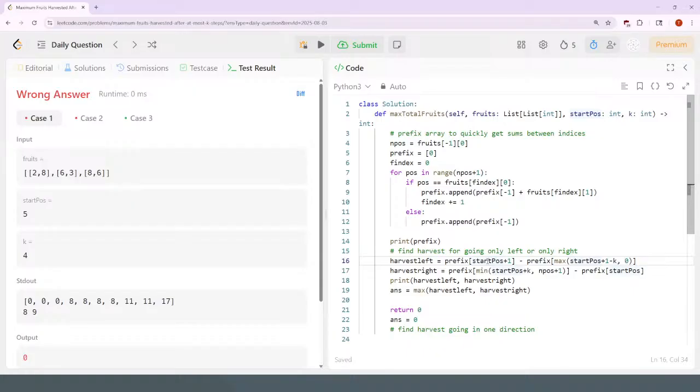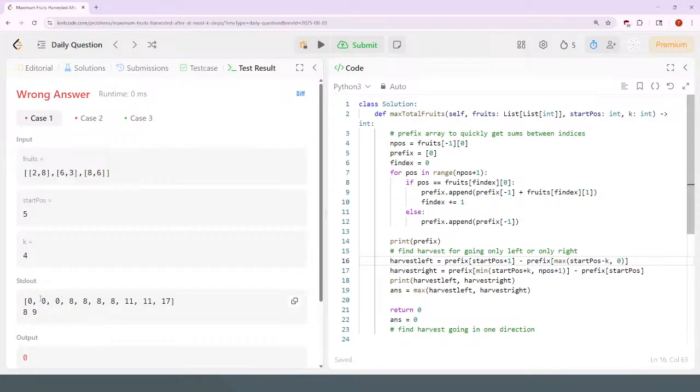Start position minus k actually. So if I do start position is 1 and k is 1, then I should be taking everything from this spot all the way to 0.